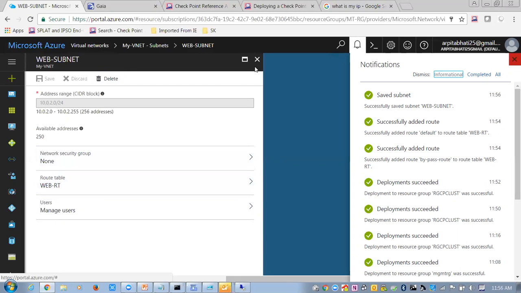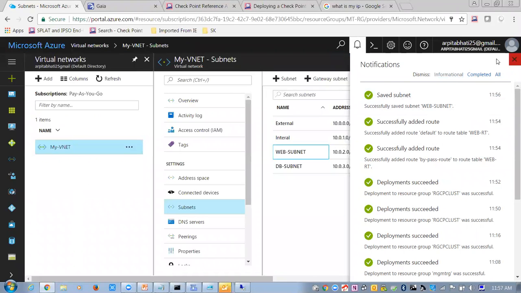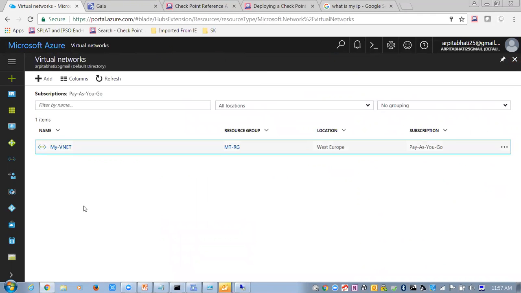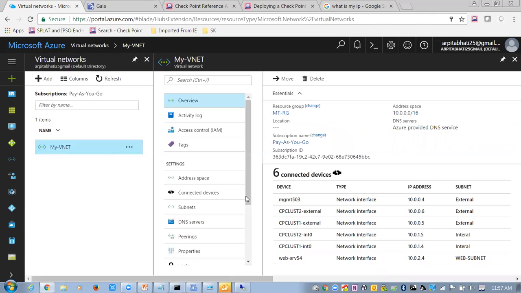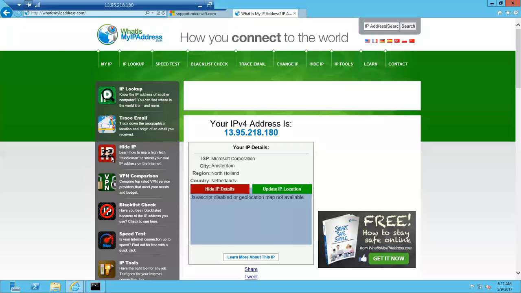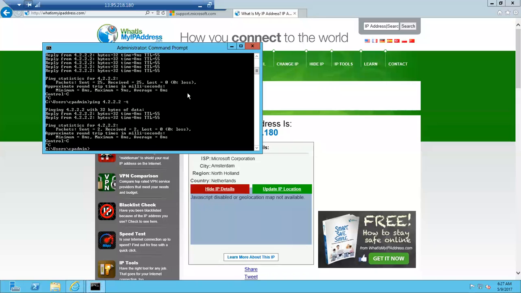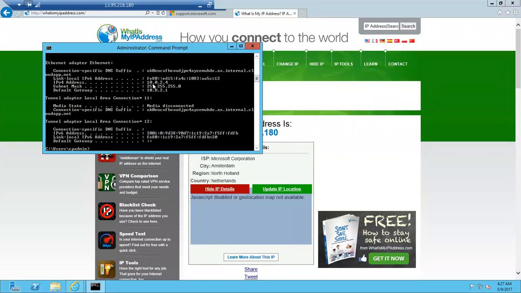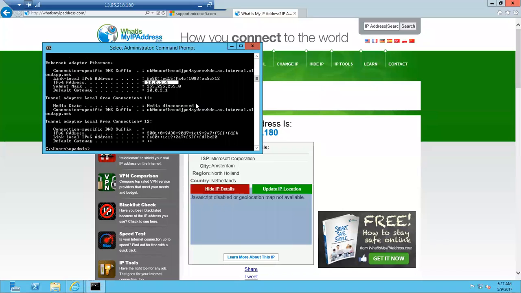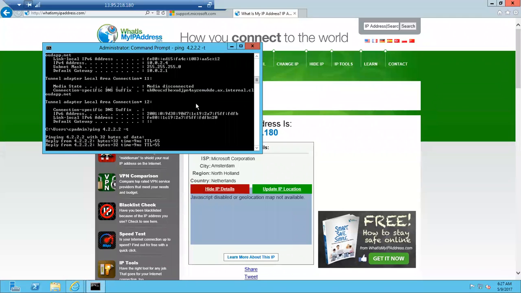Maybe test the web route. It should work actually. Might take some time. This machine is Windows, and 10.0.2.4 is correct. Actually, no.